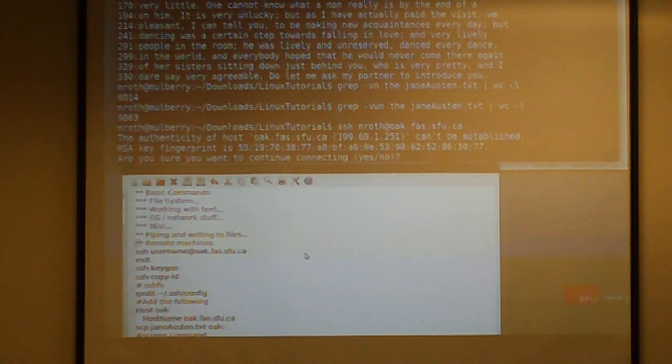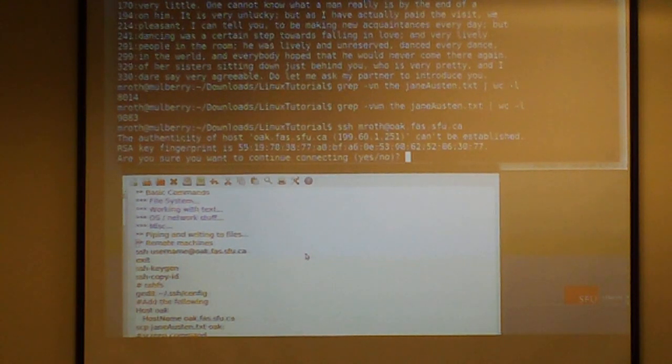And the first time you connect to a machine, it's going to ask you to confirm the key. SSH is very secure. If you're doing file transfers, don't use FTP. Never use FTP. FTP actually sends your password in plain text. So if I was sitting on this network with a packet sniffer, and you were to type in your password onto FTP, I can just read your password in plain text. Your username and password get sent over plain text with FTP. So you always want to use either secure FTP or SCP for secure file copy.